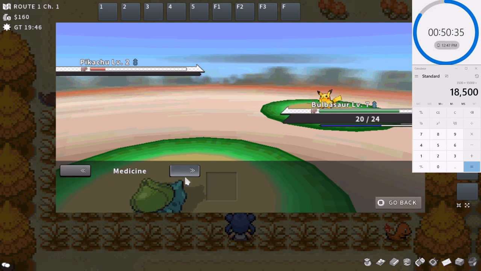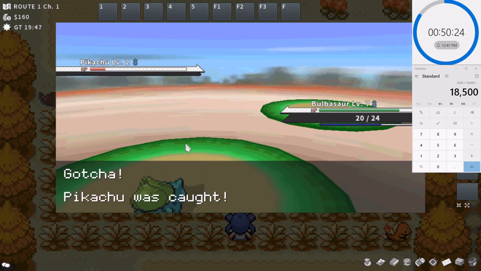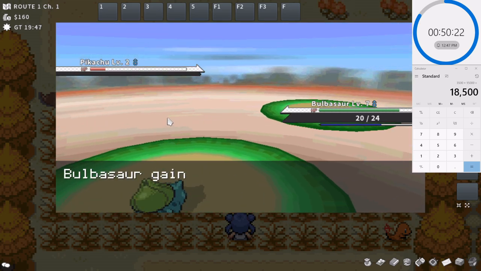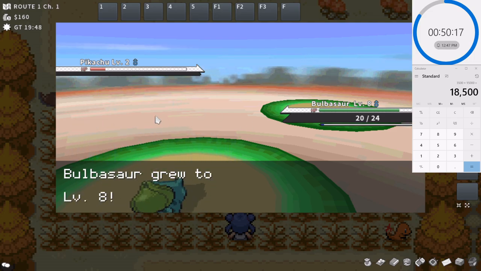I definitely probably should ditch him, but you know what? I've already committed. I'm going to try my best to catch him. We do catch the Pikachu. I'm really hoping he has some IVs on him. Even if not, the base value is still nice, but we wasted way too many Pokeballs for that there.